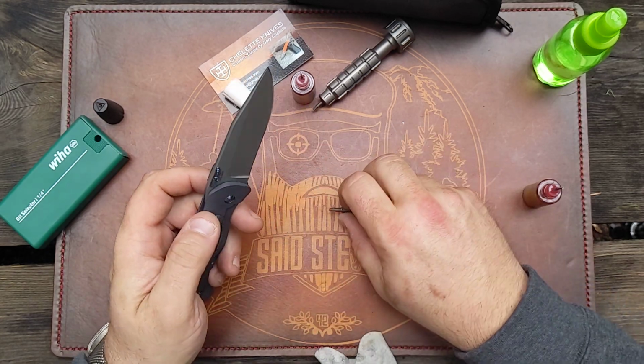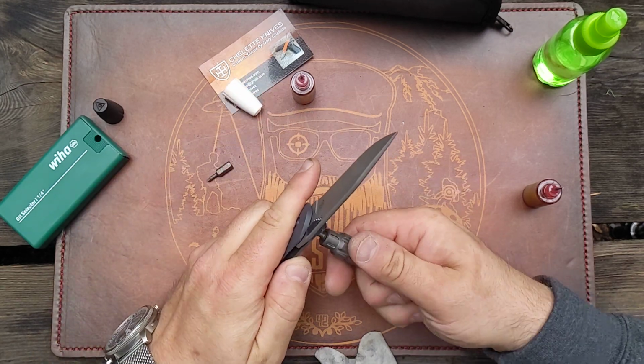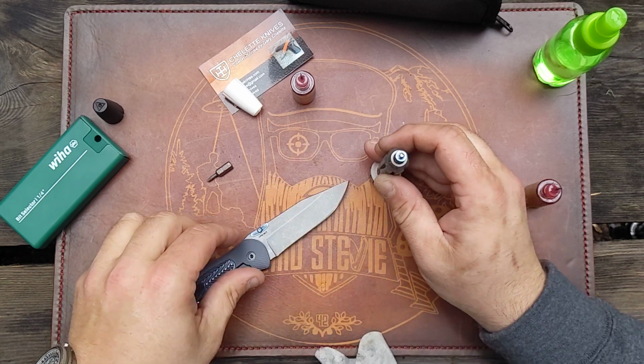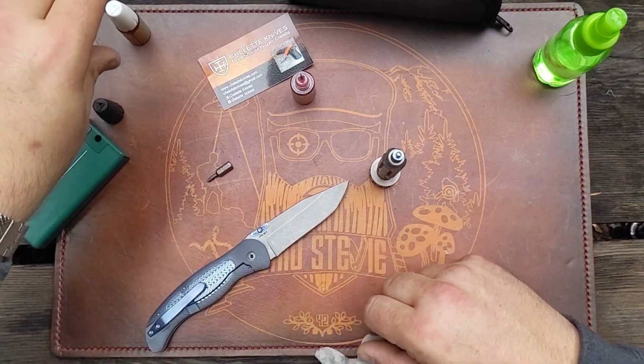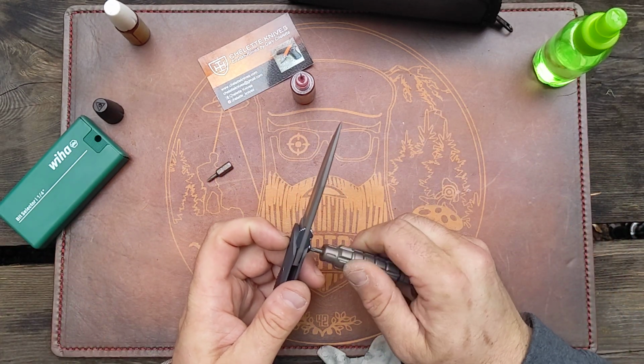So I am going to back out the pivot, and I am going to Loctite it now. And I'm going to let this cure for a few days. So, the one thing that's not in here in my box is my Loctite. I know exactly where it's at. It's sitting on my desk that I used to Loctite something else recently and didn't put it back in my box. So no, I am not going to Loctite this today. I will Loctite this when I get back home.